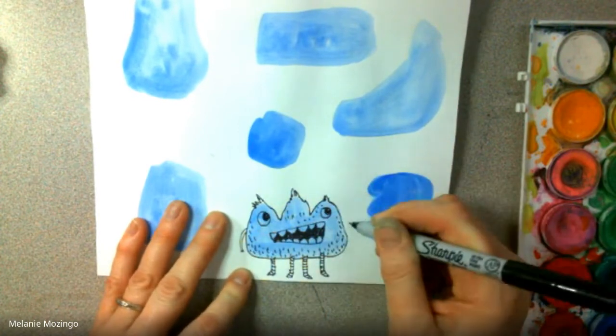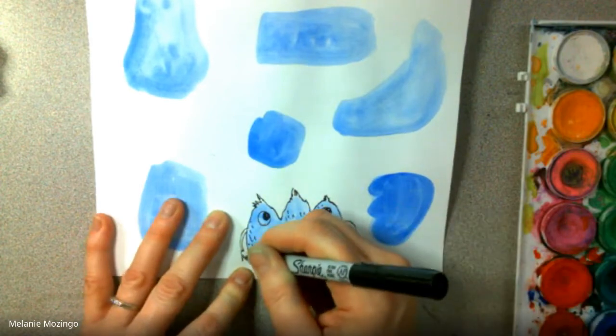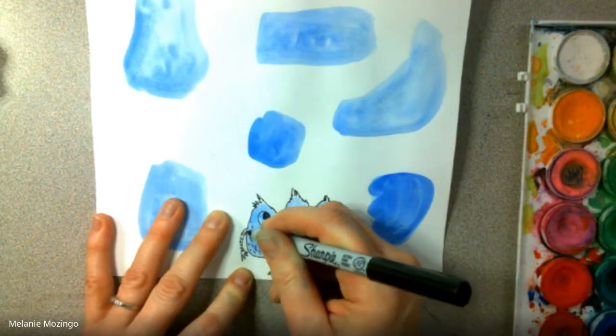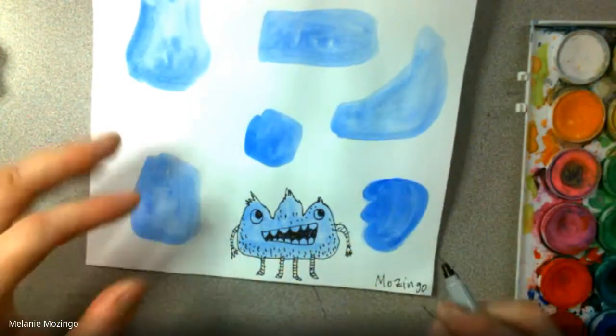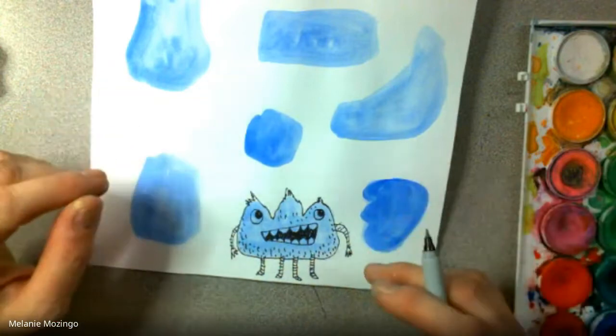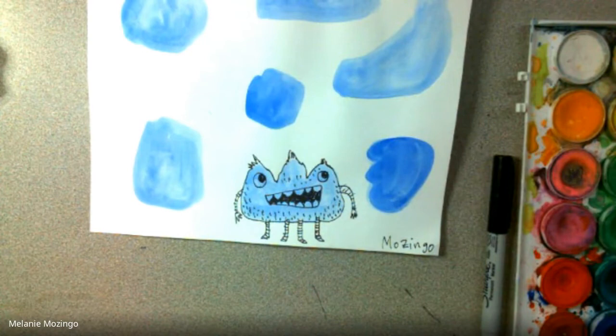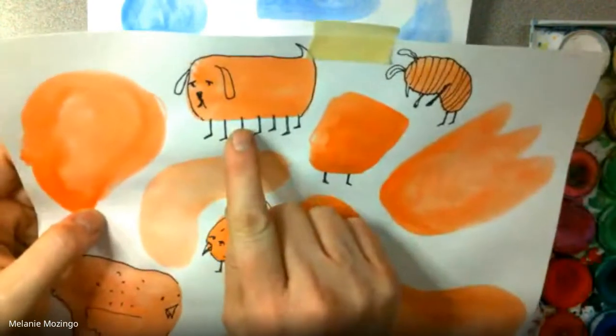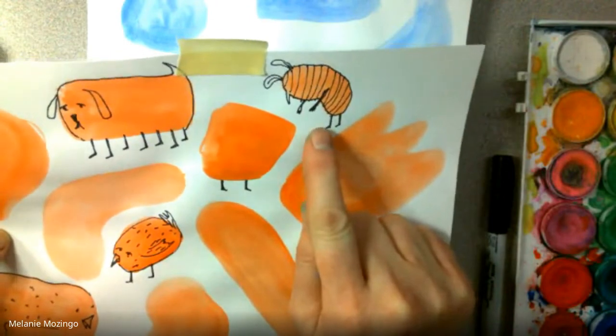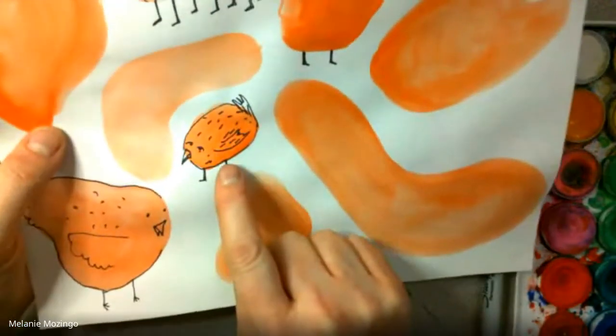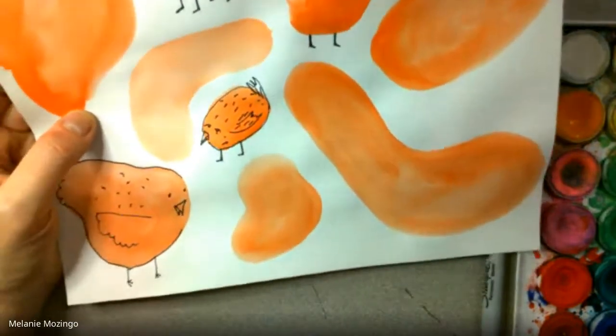Because these are blob monsters, the goal is that we're going to kind of stick with this idea of monsters. How might you take something in your everyday life, some sort of a creature, and then turn it into a monster? So I did it with a larger kind of a blob here. Let me show you. I did it with a dog, but a dog with multiple feet. This one is a very tired looking kind of a bee, but a bird. This one, I'm going to start to add a few more wings to this one.